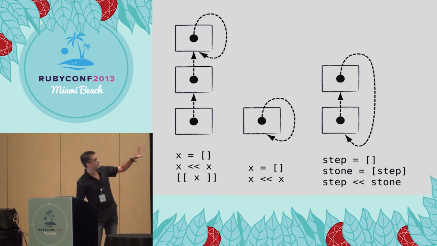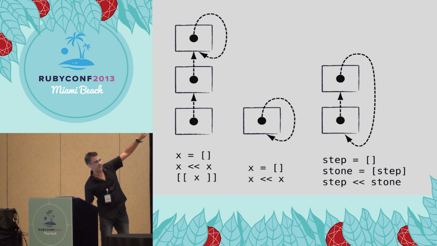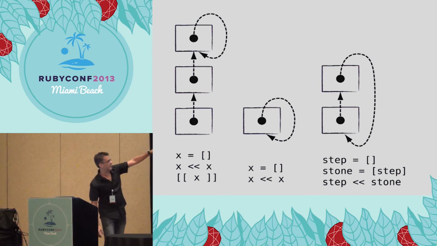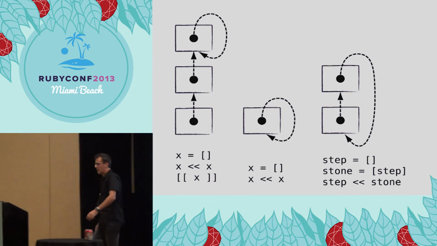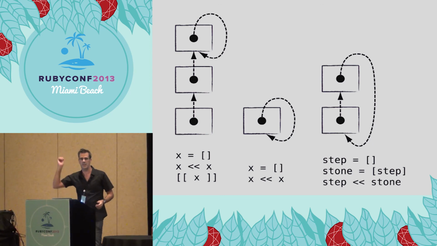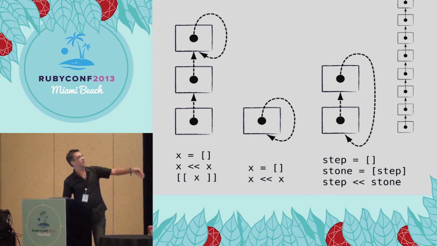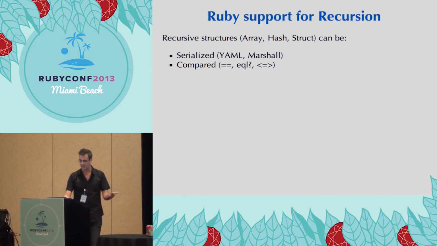So this is a little graph of what we have here. The top box is x that contains itself. And if you put that in an array, you get this one, and this is the other example I gave. And you might say, oh, well, the graphs are very different. But if you actually try to unfold them and imagine that you've got infinite time, they all give you the same straight line. And the shape is the same, so they really should be equal. And after that patch, Ruby really supports recursion perfectly for serialization and comparison.